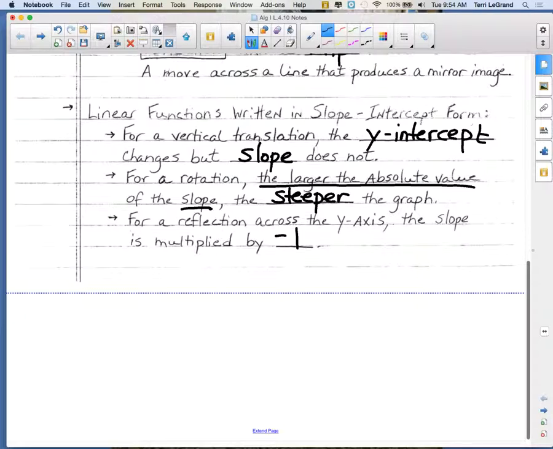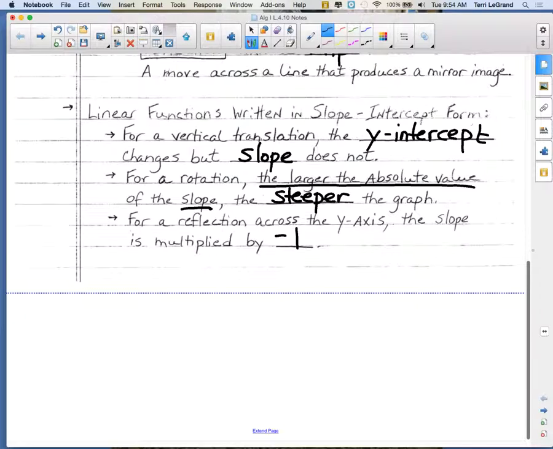5x. Okay. So which one is steeper? The one that has been transformed, or the parent function? The one that has the 5x. Okay. So it turned it. Do they still both have a positive slope? Yeah. Do they have to have opposite slopes to be rotated? No, they don't. So you need to change the slope of the line to create a rotation.